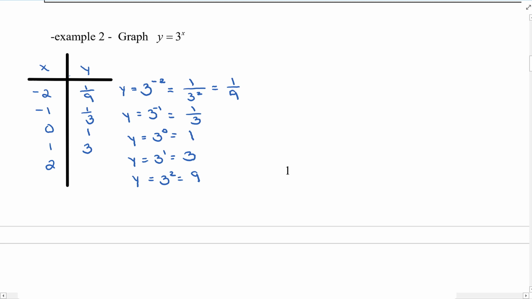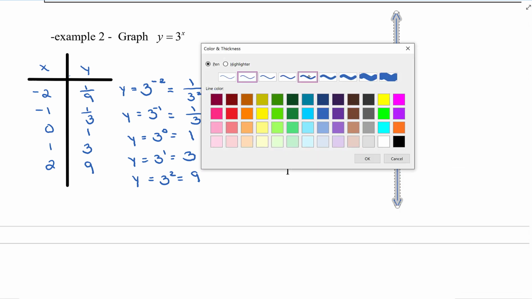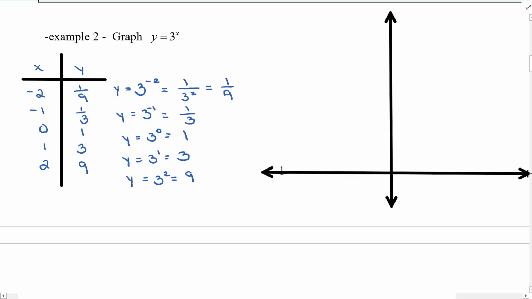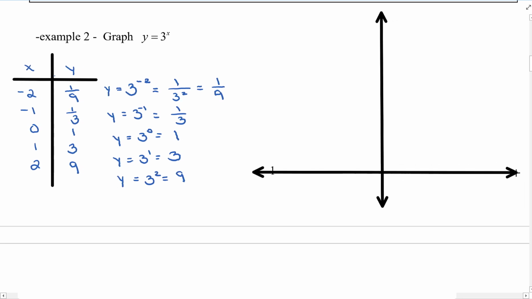I'm going to go ahead and draw a coordinate plane right here on the right hand side of the screen. I'm going to start off by drawing the vertical axis, and then I will draw the horizontal axis. I'm also going to draw some tick marks here. I'm going to start drawing the tick marks on the x-axis, and it's going to go from -2 to 2 by a scale of 1.